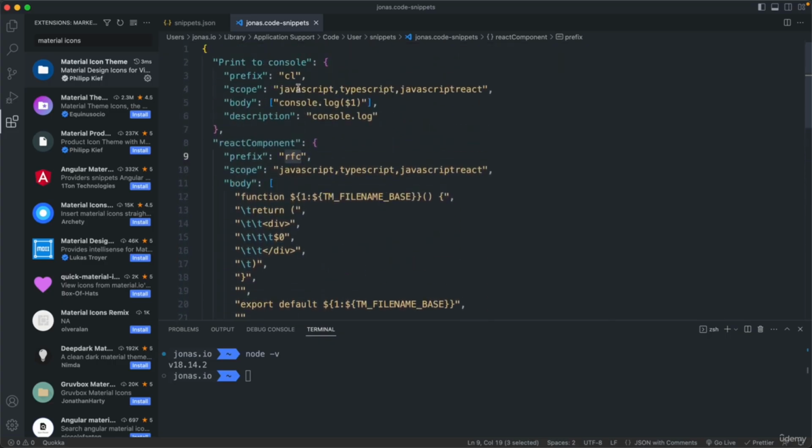For example, this first one here, to just print to the console, will be activated each time that we type CL in a JavaScript, a TypeScript, or a React file. It will then replace that CL with this console.log, and it will also place the cursor between these parentheses, which is going to be really useful.